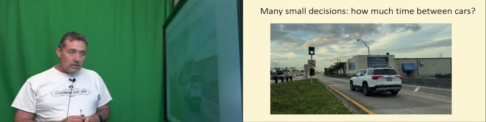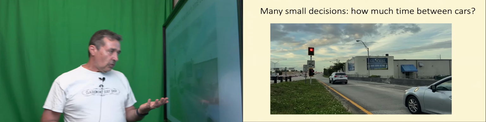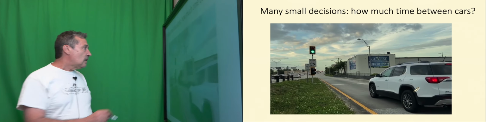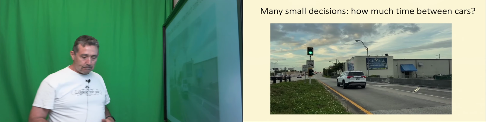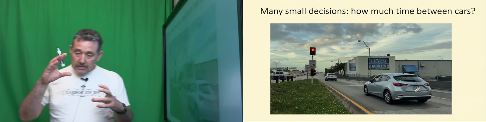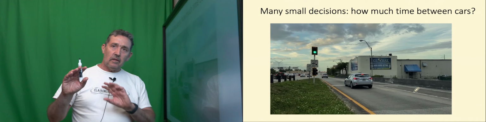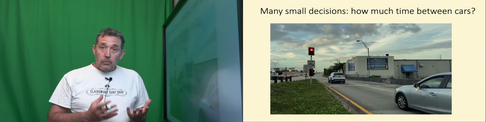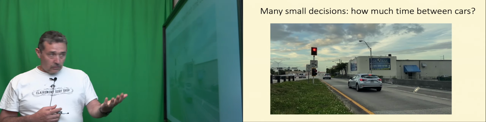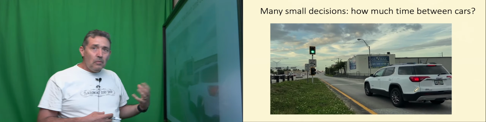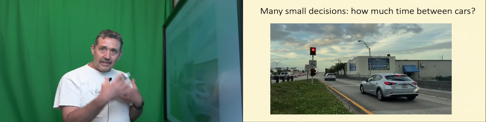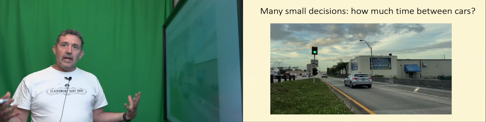Small decisions are something like this. You've probably all experienced this: when you get on the highway, there is a light that tells you that you have to wait until it's green and then you go. Why is that important for the flow? Again, because of what I said: if there are too many cars at the same place on the highway, if the density is too high, then everybody suffers.